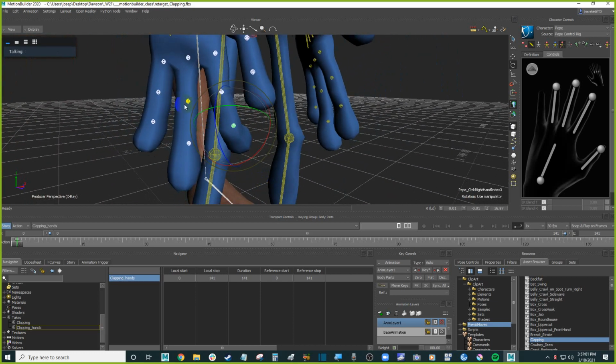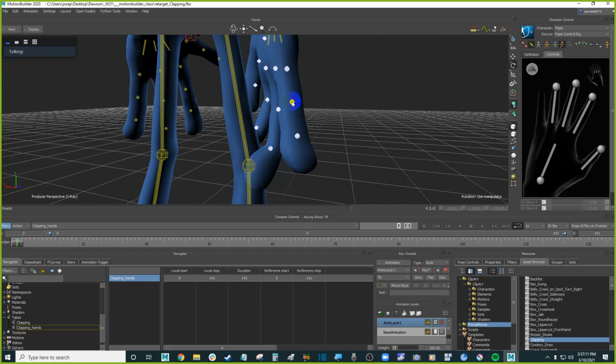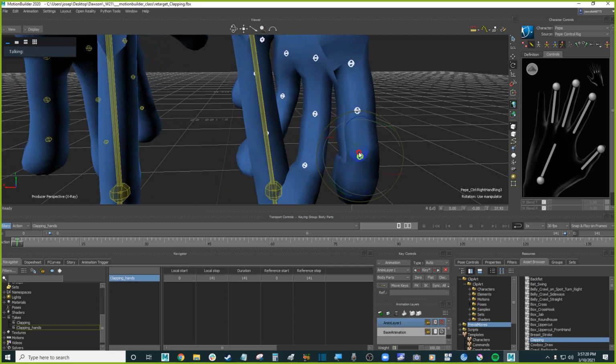Okay? You don't have to worry about switching IK and FK. So all you need to worry about is animating the different ones.